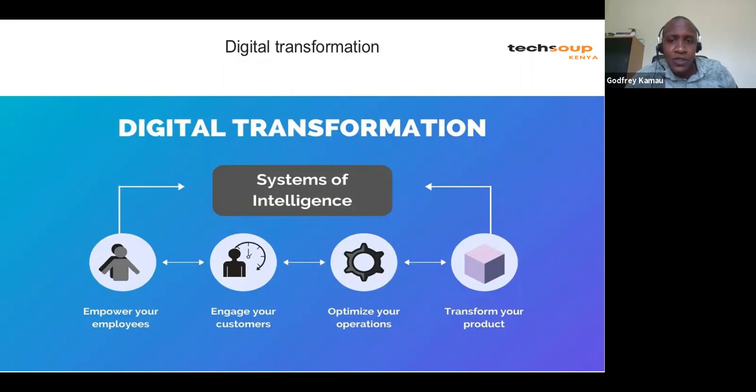Okay, so this is something that really matters to nonprofits. It basically drives our decision making. So at the end of it all, we are able to tell whether the decision we made was the right decision, and what really led us to making this decision.